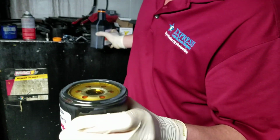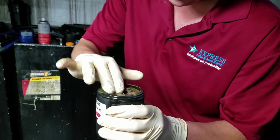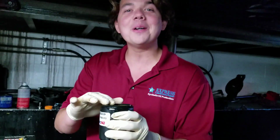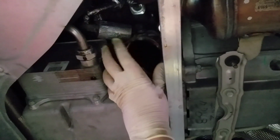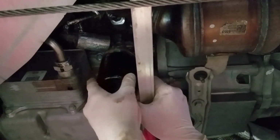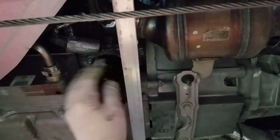And now we're going to wet our rubbers. So we come with just two fingers. It's not that big of a filter. And wet our rubbers up, hit our threads. And as you guys know, the wetter, the better. Going on, the filter is going on like butter. Here we go.